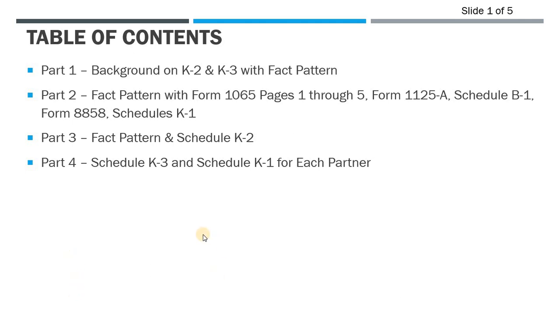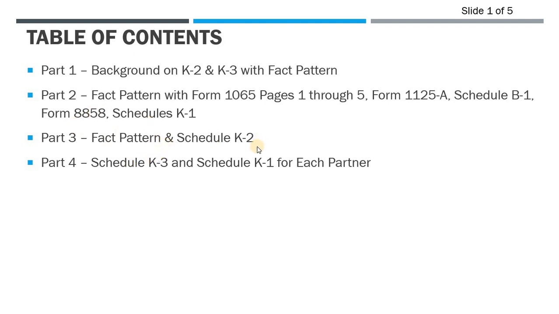Alright, for this video series, I wanted to cover a simple example as to how to prepare Schedule K-2 and K-3 with a Form 1065 filing. So this playlist I've broken out into 4 parts, so there's going to be 4 separate videos. I want to go over at a high level all the stuff that we're going to cover, and then we'll jump into part 1, which is this video, and go through those materials, and then at the end we'll go into parts 2, 3, and 4, which again will be separate videos.